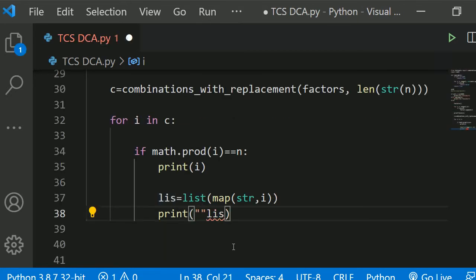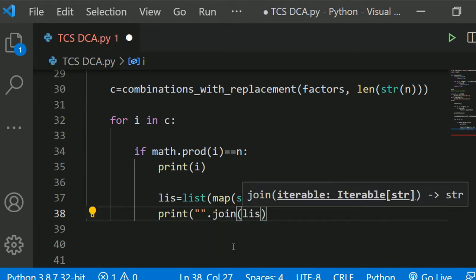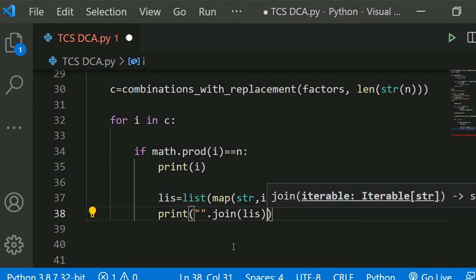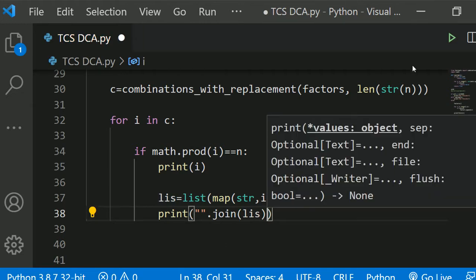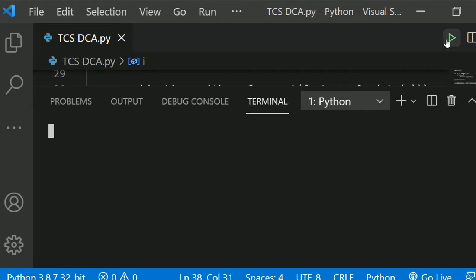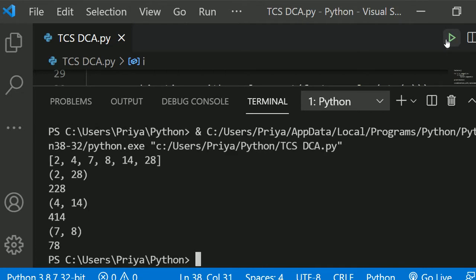Let's join the list and see. Here we can clearly see that 2 and 28 join to 228, 4 and 14 combine to form 414, similarly 7 and 8 join to form 78.